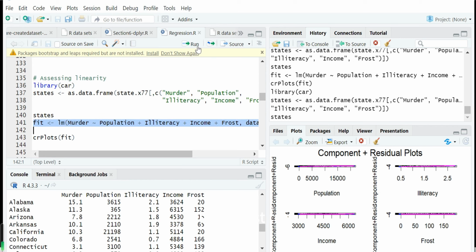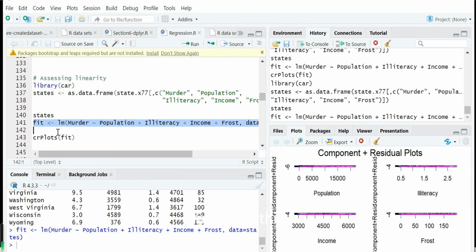Then we just run this linear regression model using the lm function. The result of the estimation is assigned to an object called fit. Then we can use crPlots(fit).